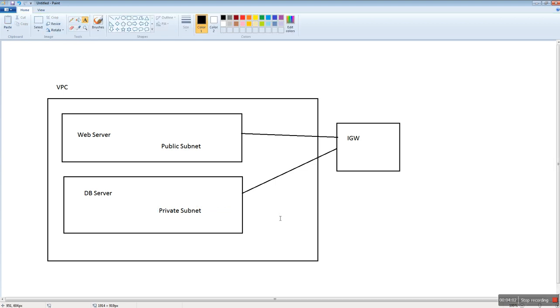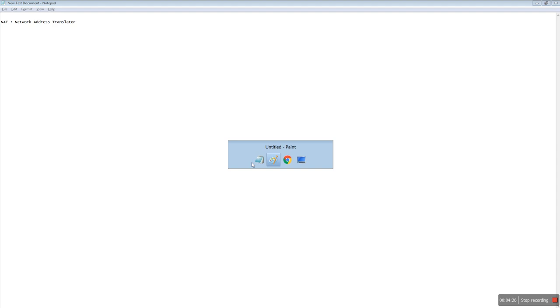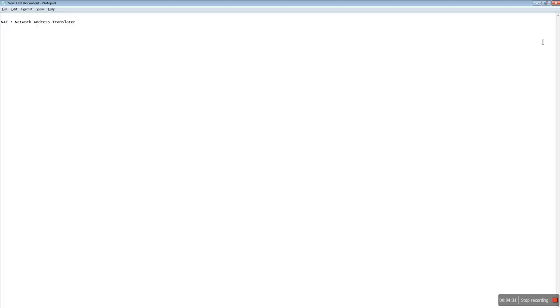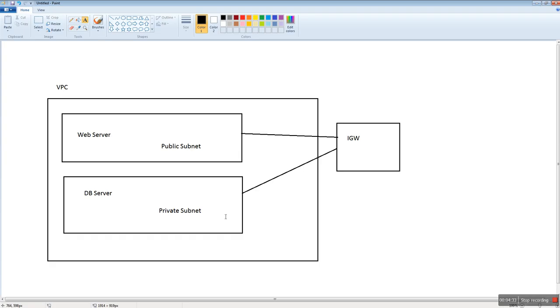If you add a private subnet and configure your DB server in private subnet, still we have access to the internet gateway. That means anyone can come from outside world and access our private subnet area. Just to avoid this scenario, we have one gateway called NAT gateway. What NAT gateway will do, it will act as an intermediary between the private subnetwork and the internet gateway.